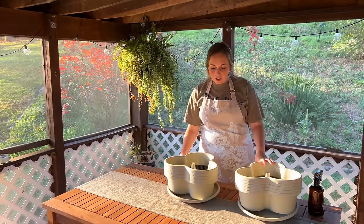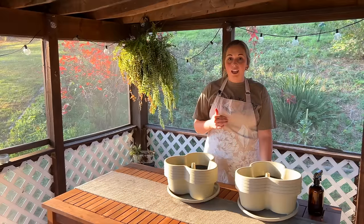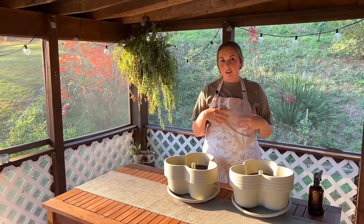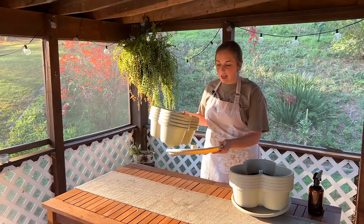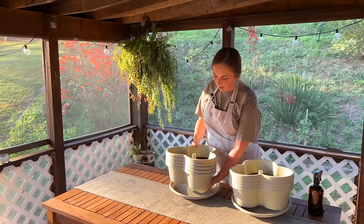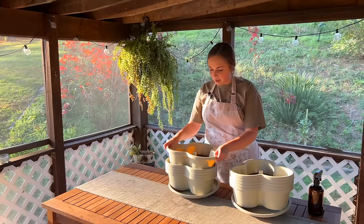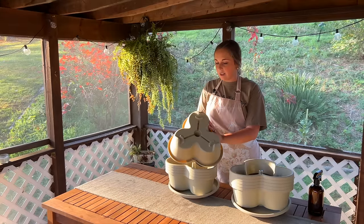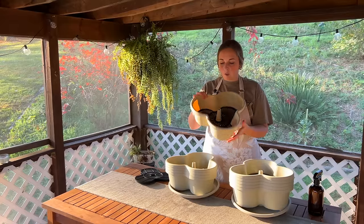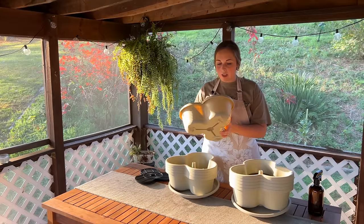So actually Dollar Tree has planters very similar to these, and if you can find them, it's a great alternative. But there were a couple of things I liked about this pack, and that was that it had a dish, so that way I can do this indoors and it's no problem. And it also has these drainage trays for each of the layers, which I feel is very important when you have indoor plants going on.